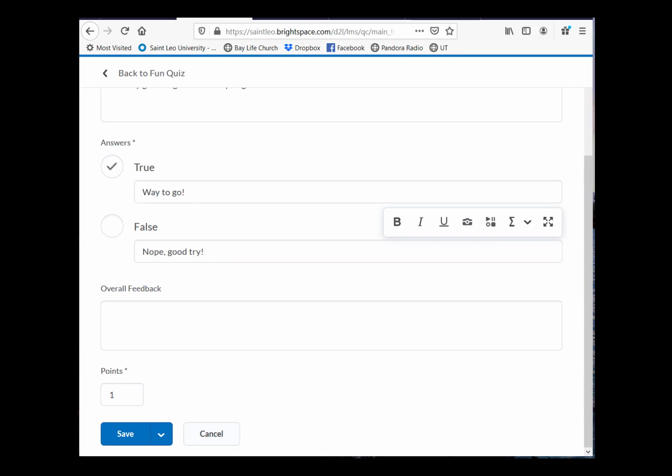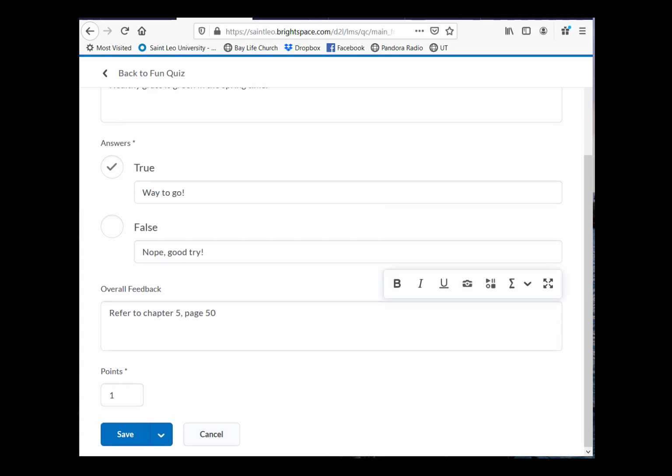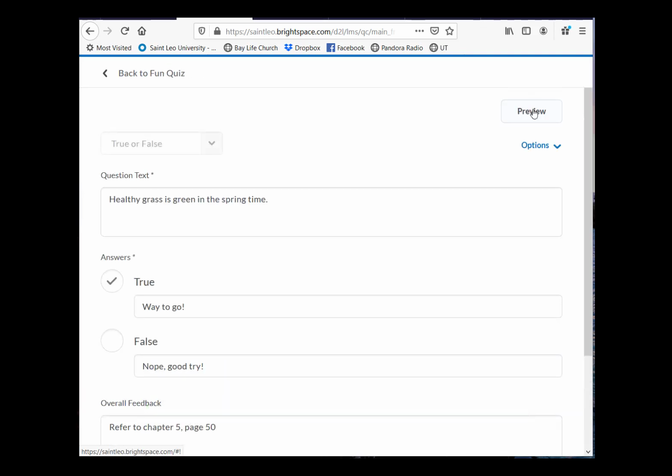For example, reference to a particular area in a text, article, video, etc. Decide how many points you want this particular question to have, and then select Save. Select the Preview button to see how the question is going to look for students. When you're happy with this question, select Save.